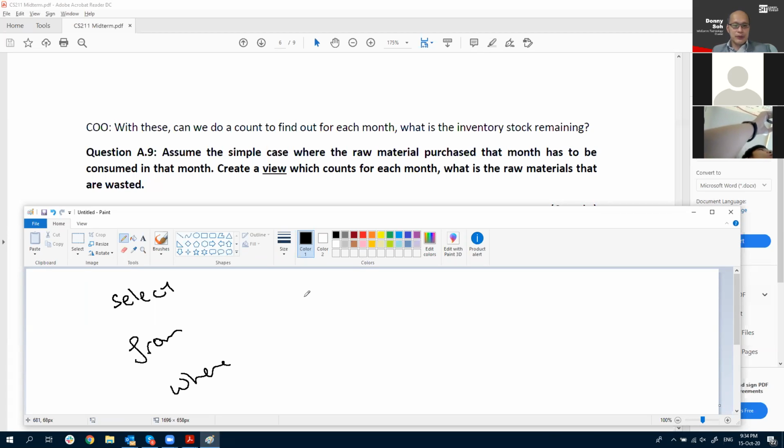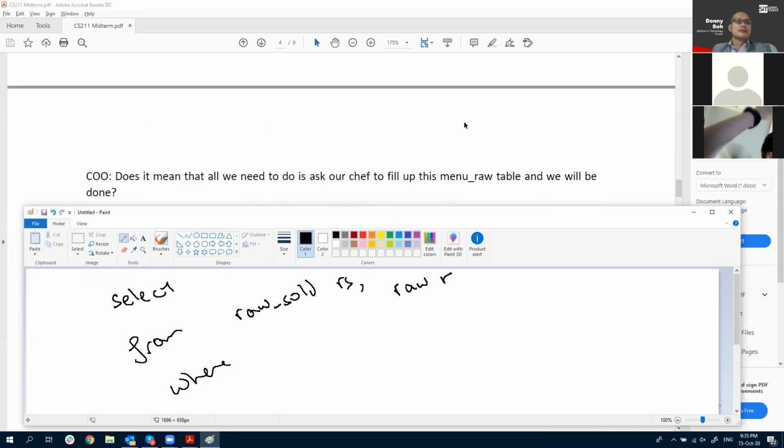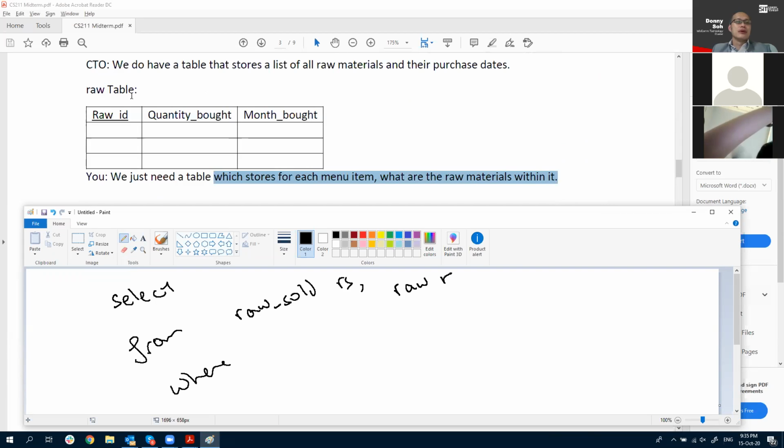So the tables that we'll probably be using are the raw that is being sold, so RS, and also the raw table R, which has the quantity bought.